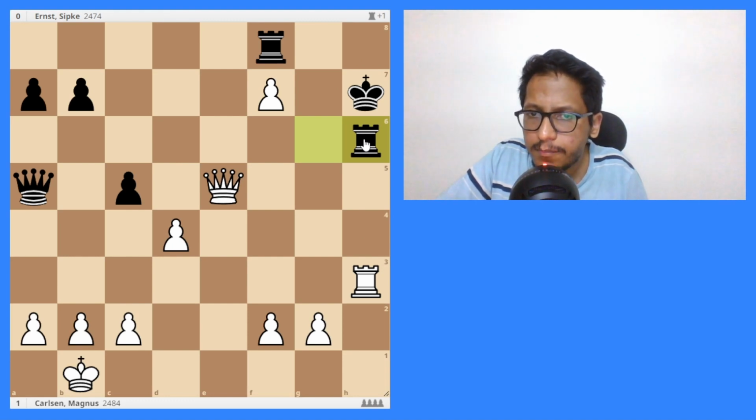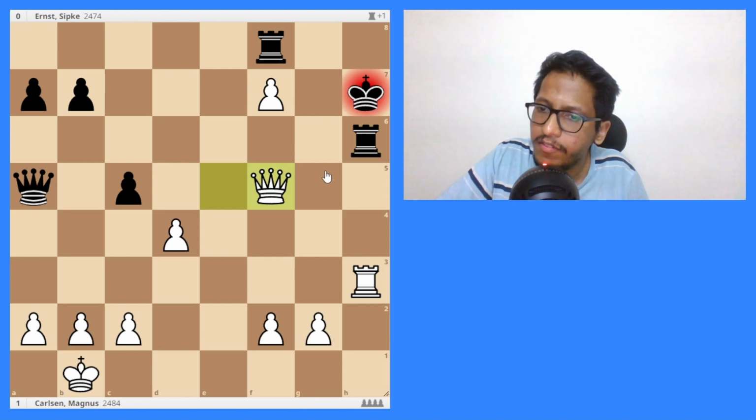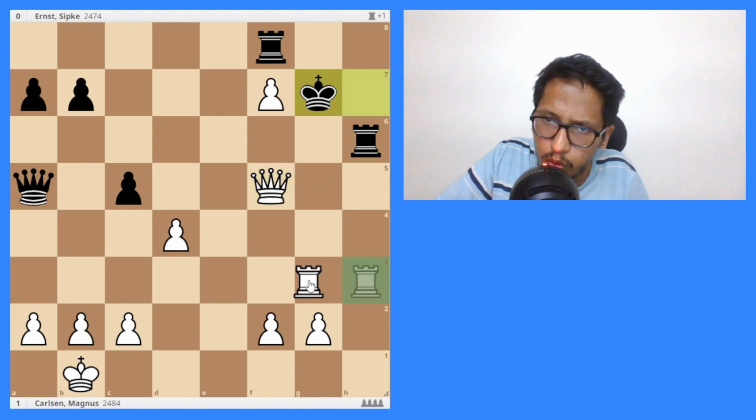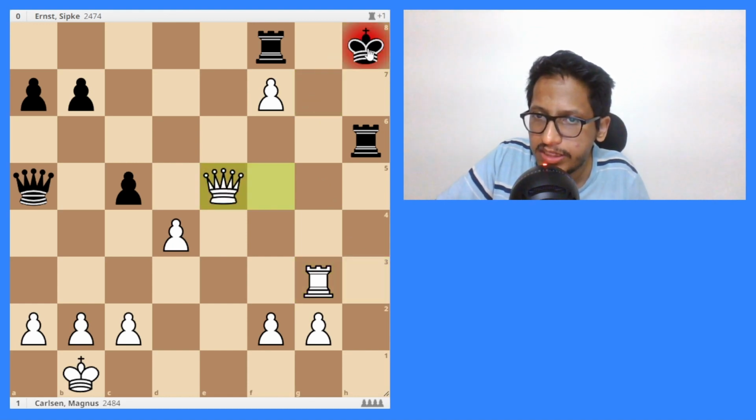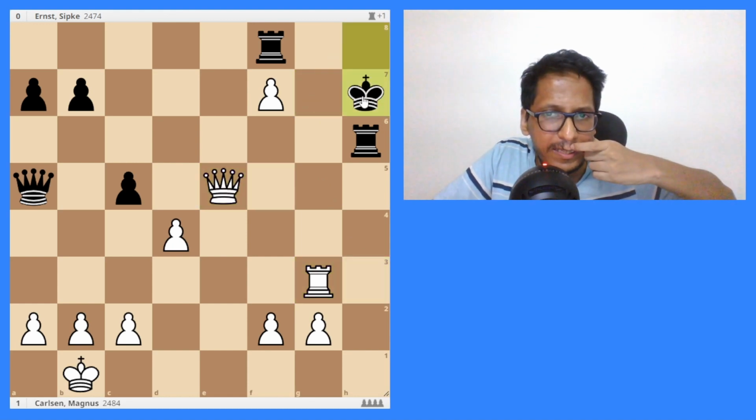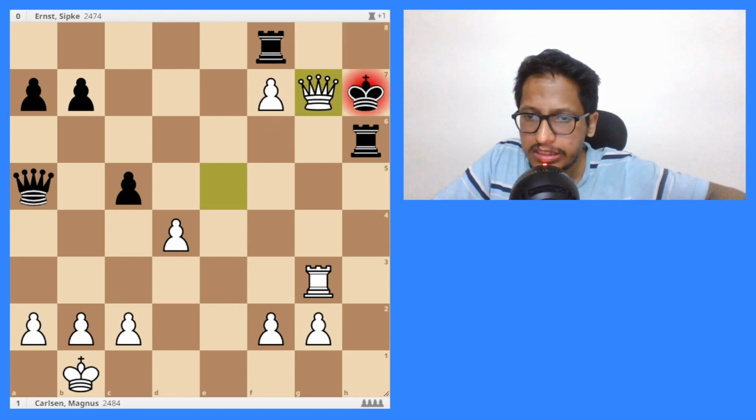Now you can play queen f5 check. King moves, and now you can play the move rook g3 check, giving a check again, king h8, queen e5 check. A lot of checks, but in the end you end up checkmating the black king like this.